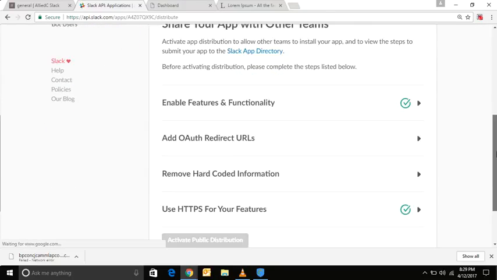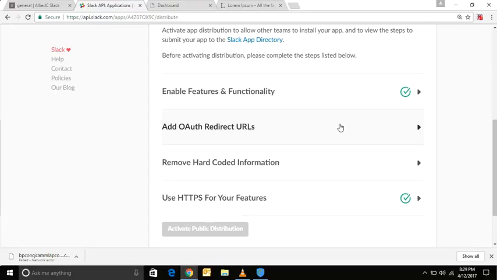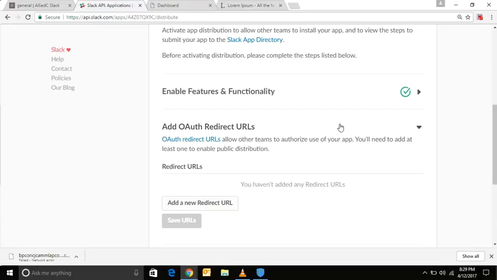Okay, so we have to go through these points as well. Add OAuth redirect URLs. This is the URL we provide if we want to offer this application publicly to teams other than our own, if they want to use our application also.